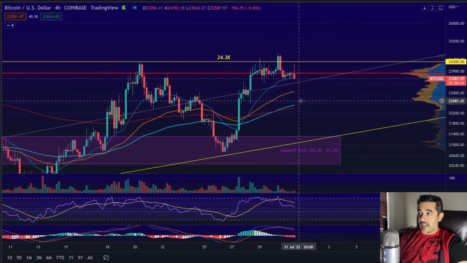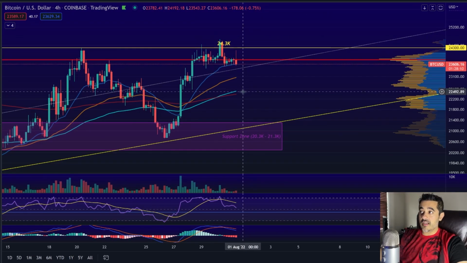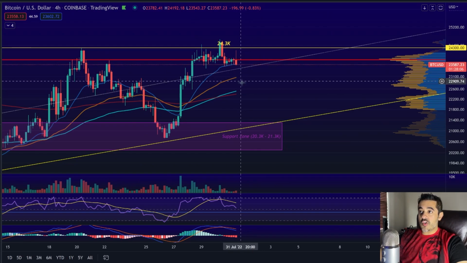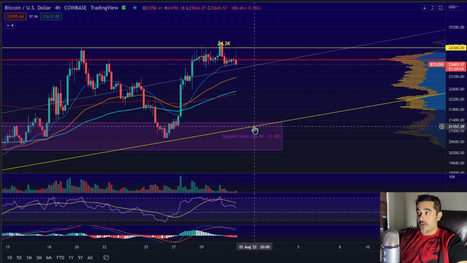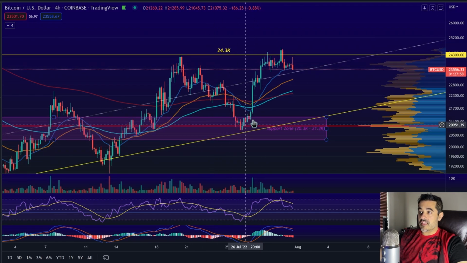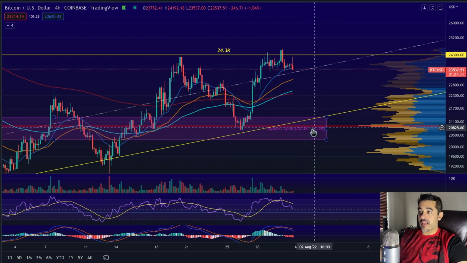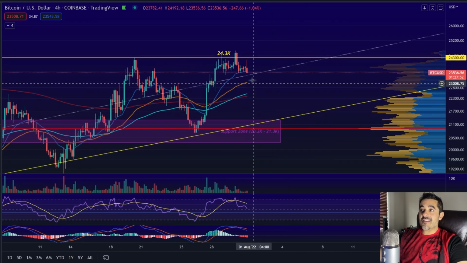But anyways, if we see here that it continues to drop, yeah, 22.5K to 23K seems to be a decent support area, right? Then we also see that if it drops further, we're looking at around 21K to be our bottom, right? That is the area that correlates with this bottom trend zone, and it just so happens to correlate with our support zone. So that is what I'm going to be looking at.